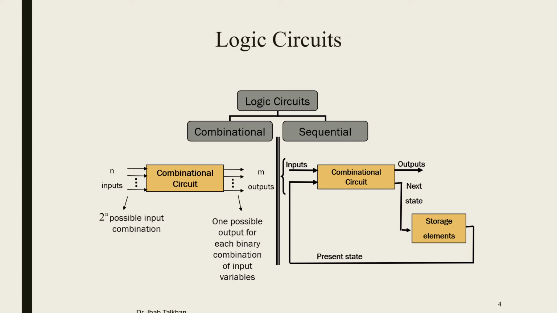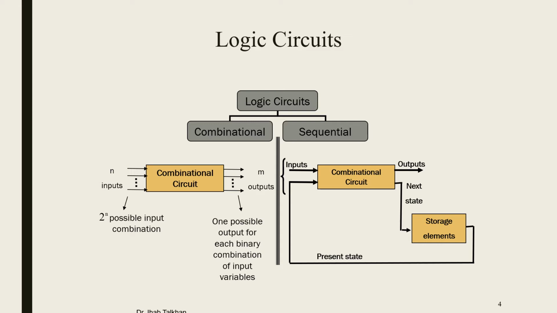If we're talking about the sequential, you can find here we have a feedback. Feedback means we have the input and output like before in the combinational. So the input and output are combinational circuits, exactly the same, but now we don't have the truth table. We have something called a state table, because we have the next state and present state. Present state is known to you because this is what you see, and next state is what will happen after the combinational circuit performs, and then the storage element will tell you when the next state will change to present state.